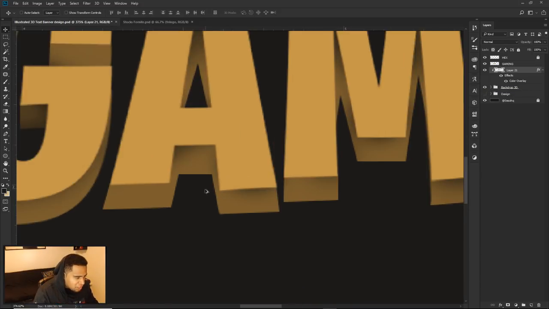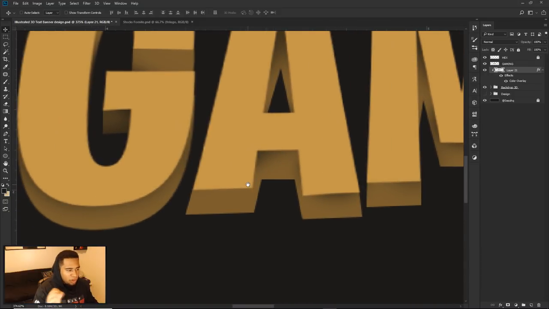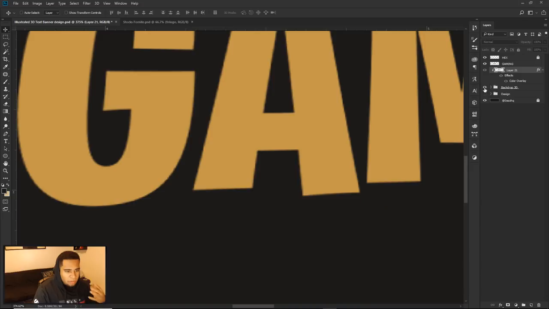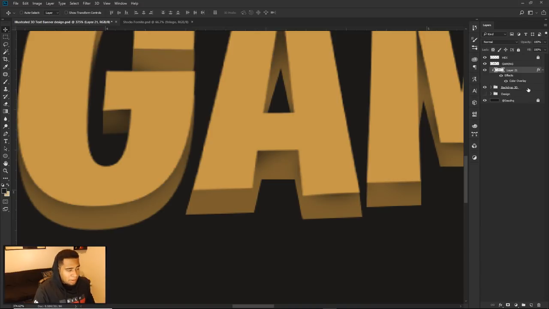So if you find yourself saying to yourself, why does it just not look that much more complete? Like I said before, it's because of the subpass, right? I'm going to call them subpass. I don't know what you would call them originally in a 3D program, maybe like poly or something like that? I don't really know. We're just going to keep going though. We're going to make a new layer right between the actual backdrop group and the shadow group itself.